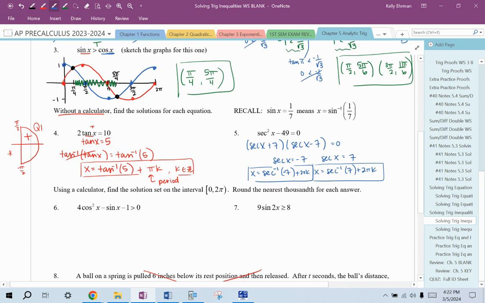Again, going back to inverse trig, for arc cosine, the only answers we were able to get were between 0 and pi. So arc secant of negative 7 is somewhere over here. So if we add 2 pi, or subtract 2 pi, we'll keep getting another coterminal answer there. Arc secant of 7 is over here in quadrant 1. So if we keep adding 2 pi, we'll keep landing back there, or subtracting 2 pi. So both of those are true as long as k is an element of the integer number set.